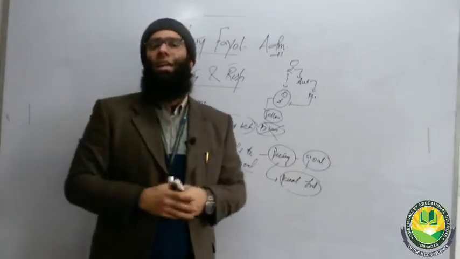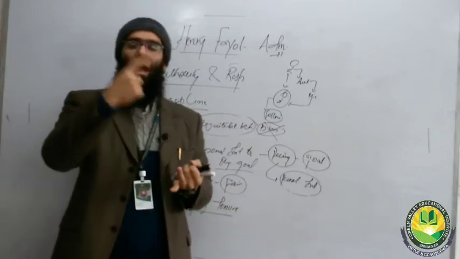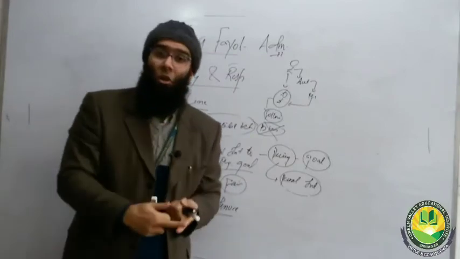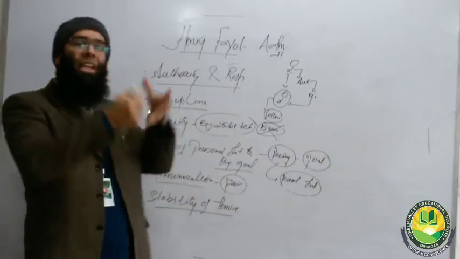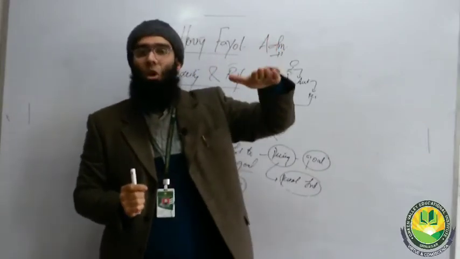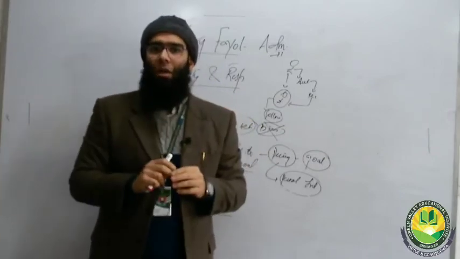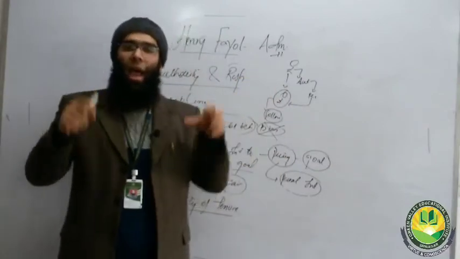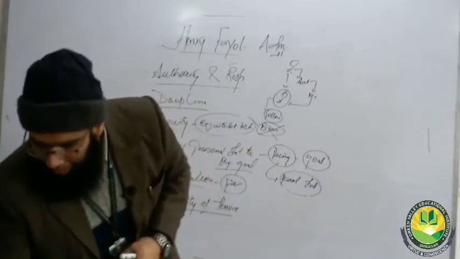And if employees are not satisfied, they are not getting good salaries, or rather we say fair salaries, they are not having clear authority and responsibility, clarity, they are not having unity of command, they are not having unity of direction, and they are not paid or even treated equally, it will create dissatisfied employees, and that will allow them to leave the organization, and it will create an unstable organization. So to create a stable organization, you need stable workers. And how do you create stable workers? By providing them the environment wherein they will feel secure, they are satisfied, and they will not leave the organization, creating the stability of tenure.